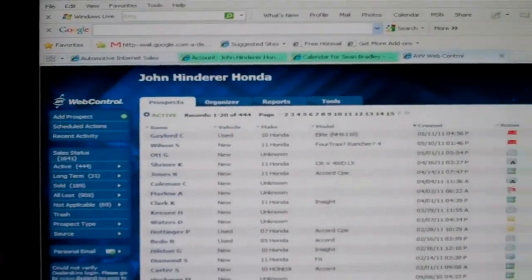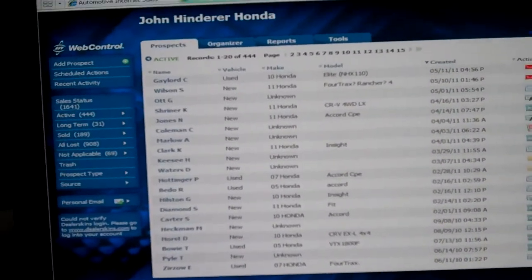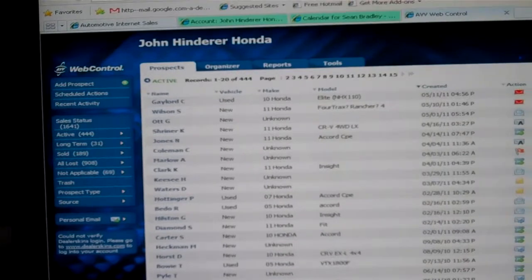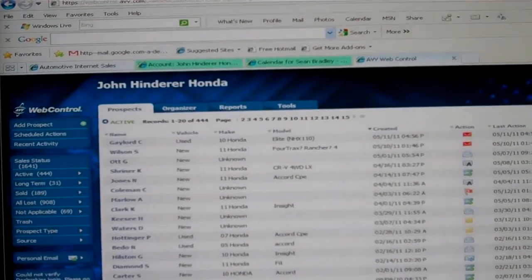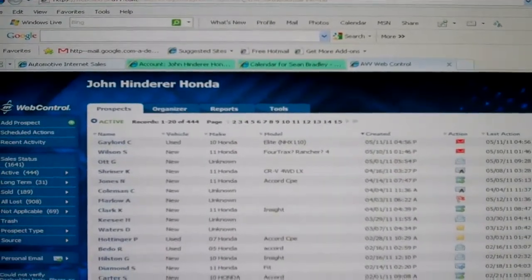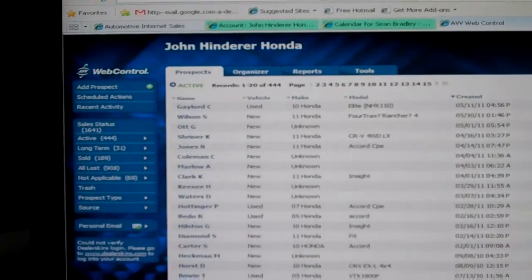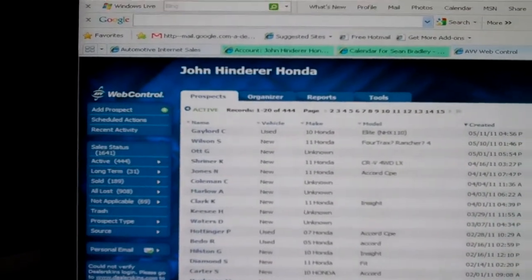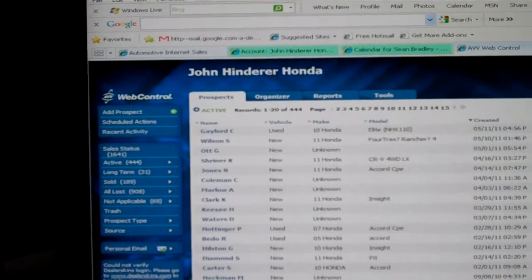Now you've got to understand, with any internet lead management tool or CRM for that matter, it's a customization. It's how you set it up. If you hire an architect to build a multi-million-dollar house and write the blueprints, you can't always expect the architect to have great taste and be the best interior decorator or interior designer, etc. So what we want to focus on is how we customize the AVV web control tool.